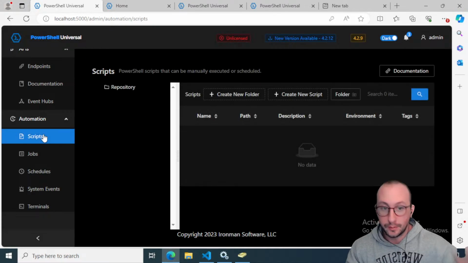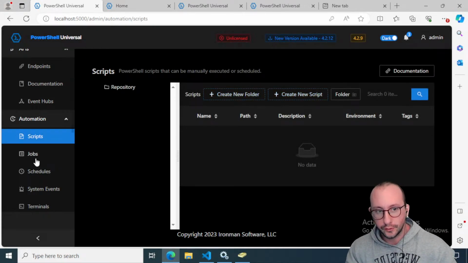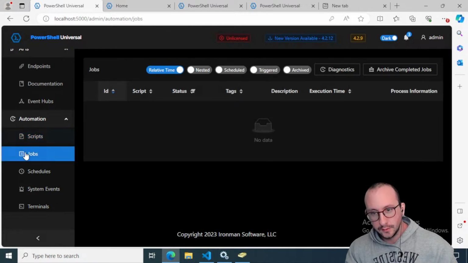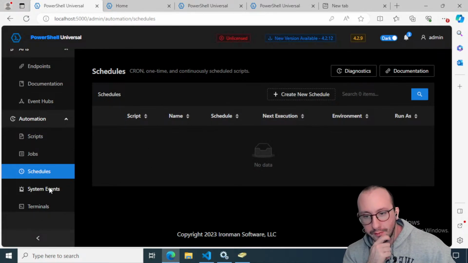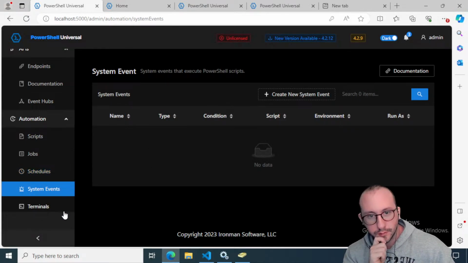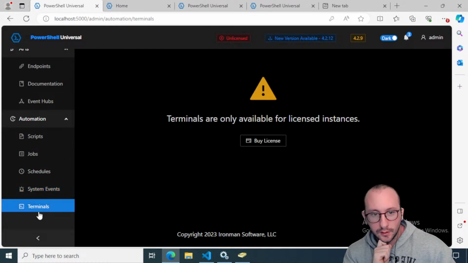You can put your scripts in here, create a bunch of different folders. You can create jobs as well and create schedules for your different stuff. You can also execute scripts based on system events that happen as well.